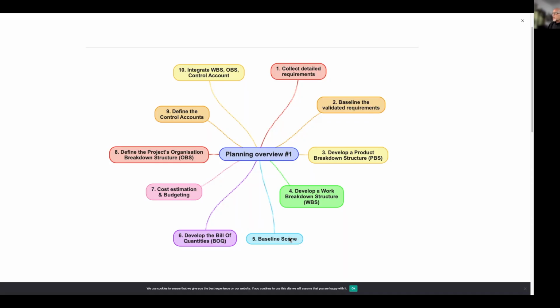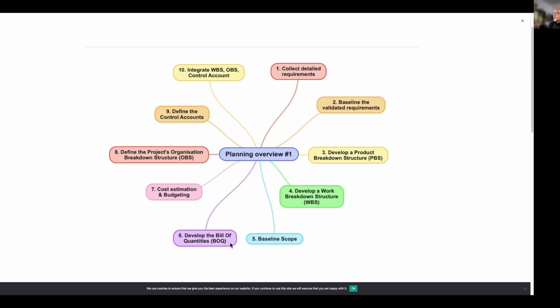Once the scope is baselined, we know the work packages. Then we can easily arrive at an accurate bill of quantities: in order to complete each work package, how much material is required, how much manpower is required, what equipment is required.